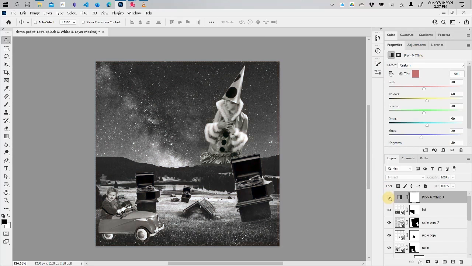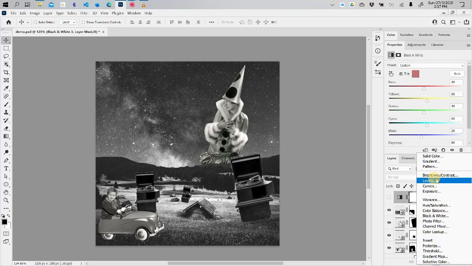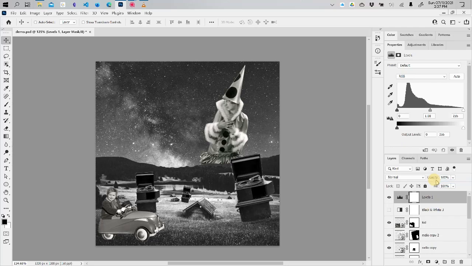Although it's kind of cool, right? So value is really nice, being able to shift our colors. So we have one more thing that gives us lots of freedom in value. Another adjustment layer, I'm going to do this up at the top. We're going to do levels.